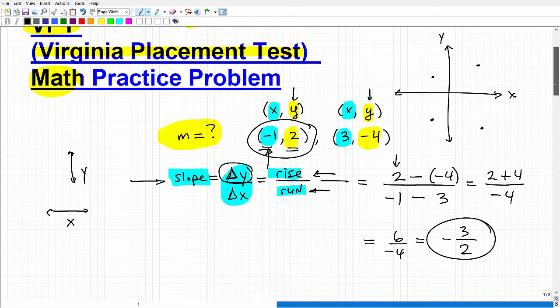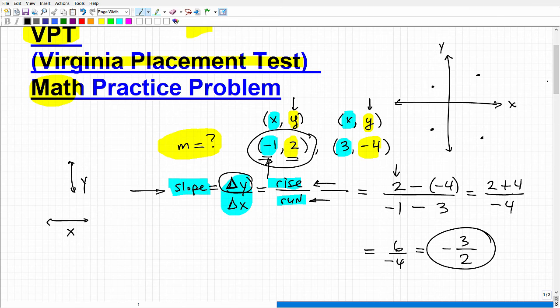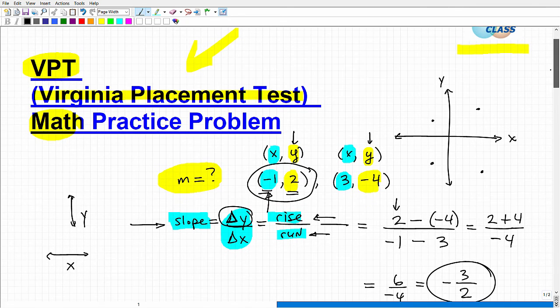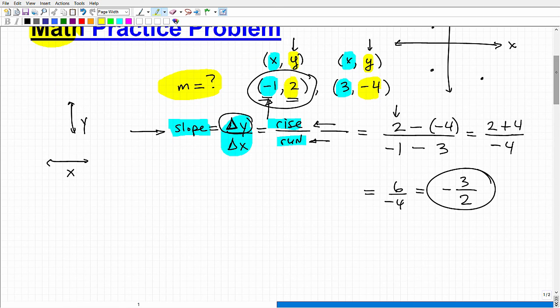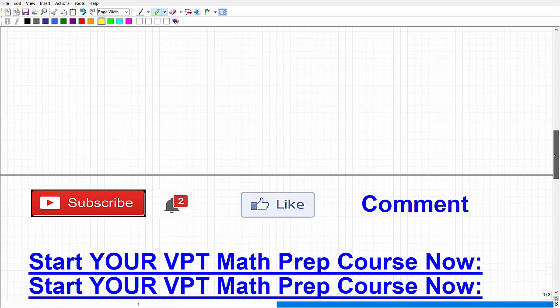Calculating the slope, again, very basic algebra. It's definitely something that you would need to know this and beyond for the VPT math section. So if you got this right, that's excellent. If you didn't get it right but you kind of remembered how to do this, that's good too, but you're going to have to brush up and put a considerable amount of work into reviving all your math skills. If you were completely lost, then that's just feedback—you're going to have to do more work here. But again, basic level math that if you're going into college, you've definitely taken this math before. You may not remember it, but you definitely took it.